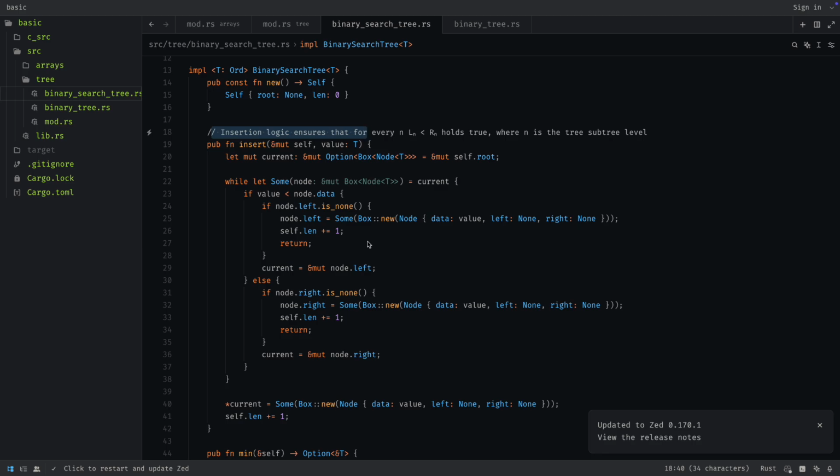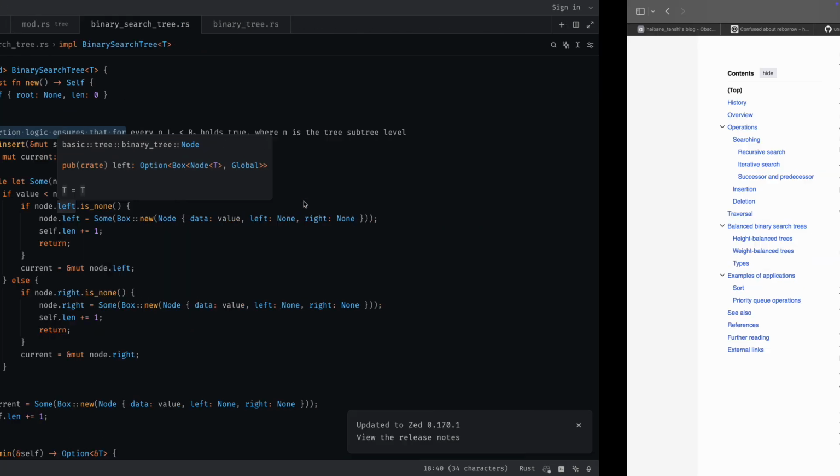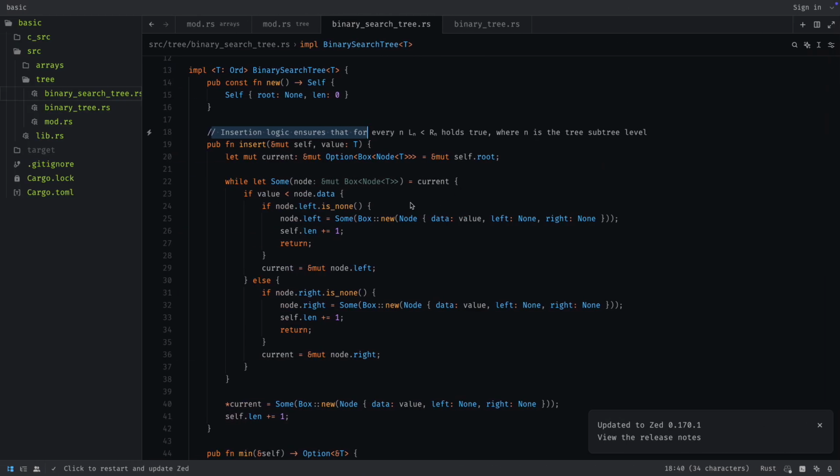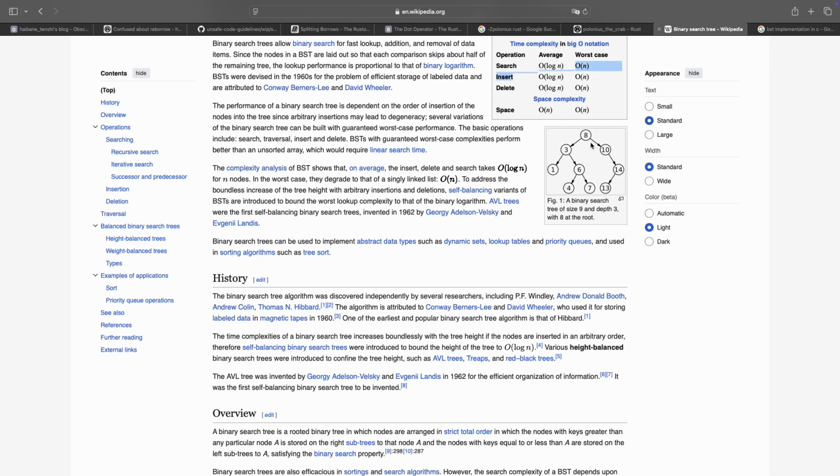So what are we doing? We look at our current node, which is the root node in the first iteration, and say if the root node is populated, we want to look at its value. So in this case, it's the 8, and then we look, is our new value that we're trying to insert larger or smaller? And this is then how we branch either into the left or the right subtree.